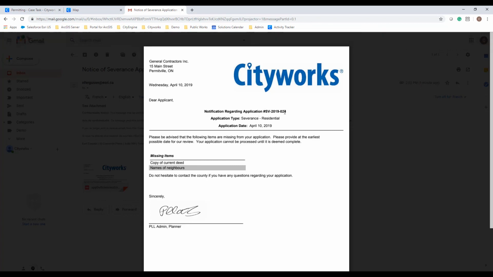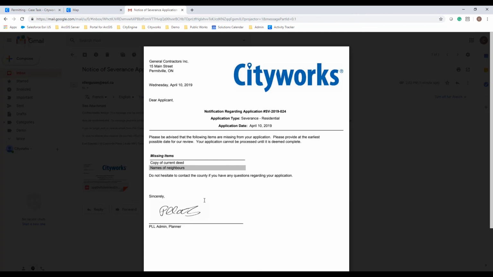Okay, so on this specific notice here, we can see our applicant information is being populated on the top. We have our severance file number coming through, and we also have our list of missing items. This template is configured to go and check our checklist and see if we reported any items as being missing, and it's listing them below. We also have the option in the checklist to add additional comments. So if we wanted to comment on any of the missing items, we could have, and then we could have configured our template to include a comment field as well to provide the applicant with more information.